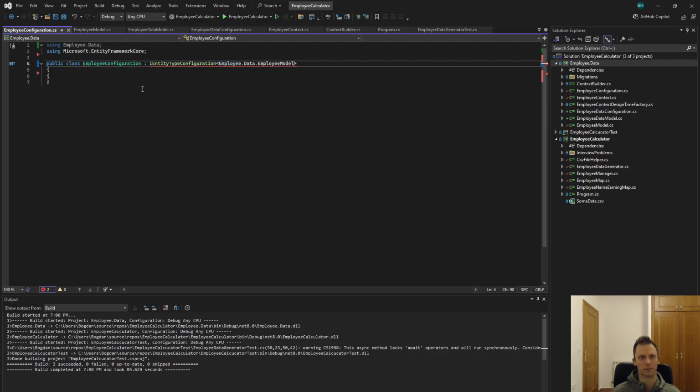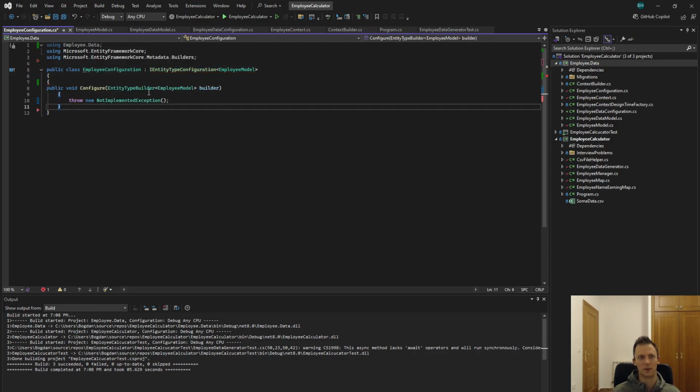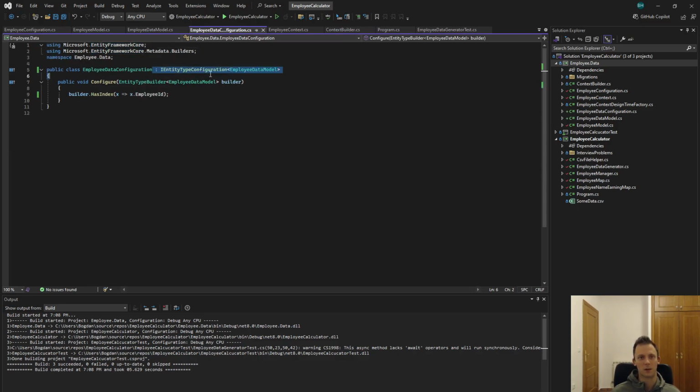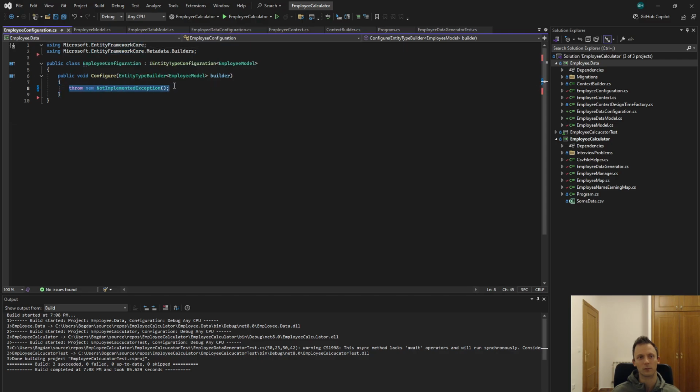Implementing the interface. And configuring. I'd like to have an index on the method for the employee itself.